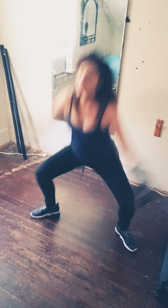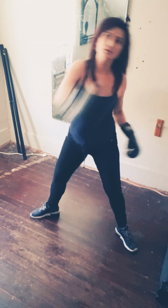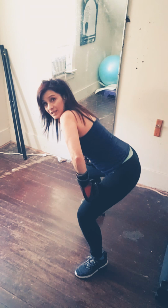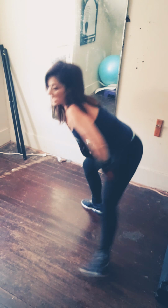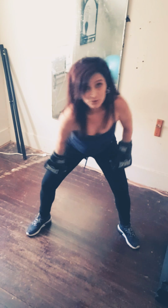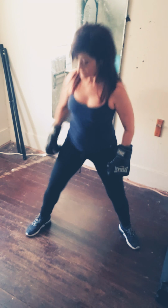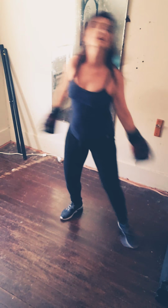1, 2, 3, 4. 1, 2, 3. Inner thighs. Okay, well, the breath around for the lower back. You just round it, release, round. And then I like to round, bring it down, bring the shoulder down, up and around, bring the shoulder down, around. All right.